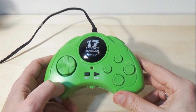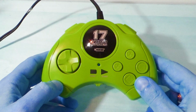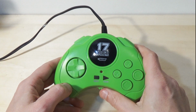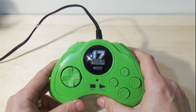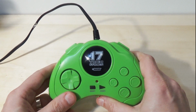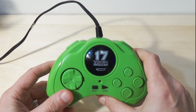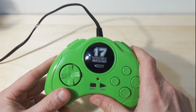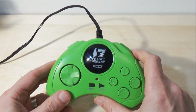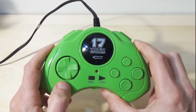Hello, ladies and germs. Boy, have I got a treat for you today. My buddy Ryan dropped this one off for me to review. It is the 17-in-1 Versus Maxx. I've done some of the other Versus Maxx games and they were a treat, so I assume this one's going to be a wonder too. Actually, I think I've done them all except for the gambling one now after this. So, ooh, can't wait. Notice the beautiful lime green color.